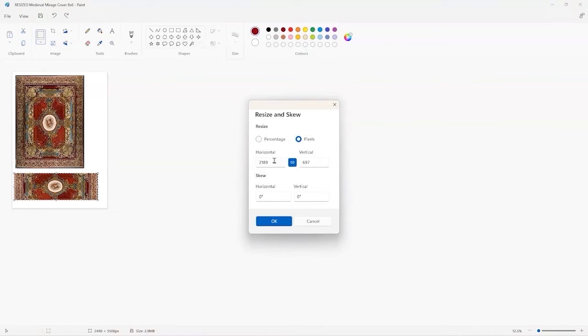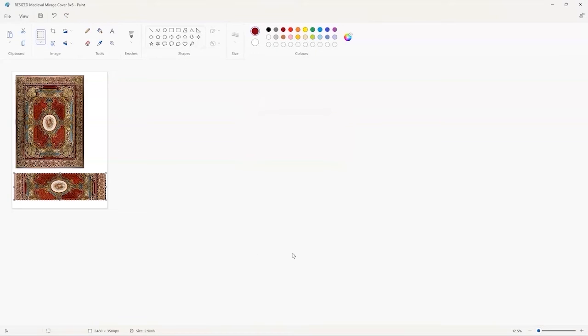But at the moment, I'm going to keep it at this ratio. I'm unticking this box, and I'm going for, remember, 8 inches, which is 2400 pixels.